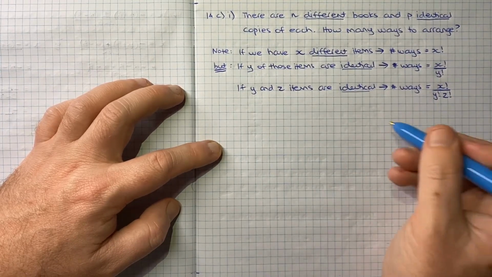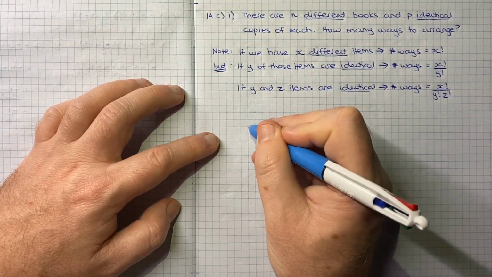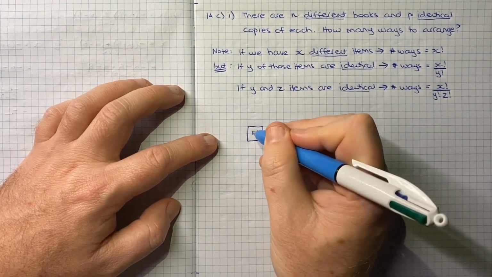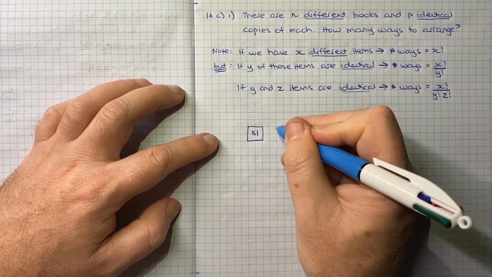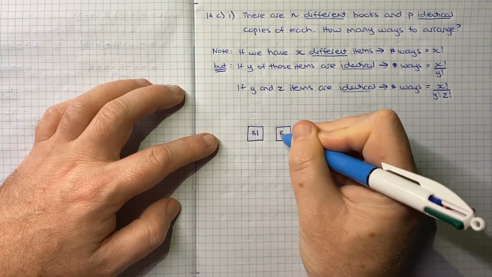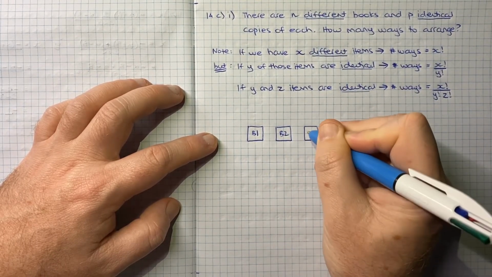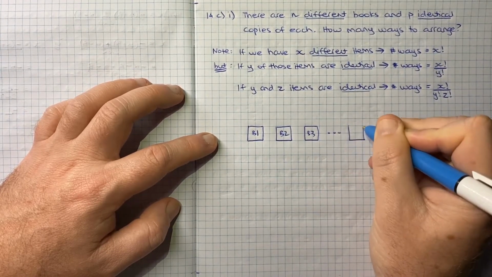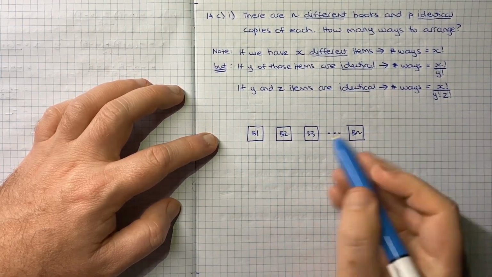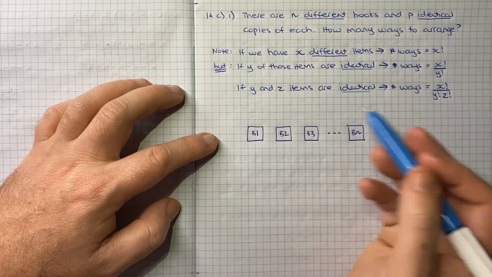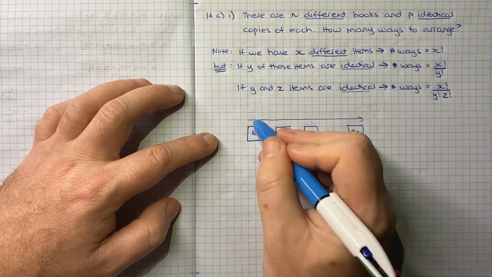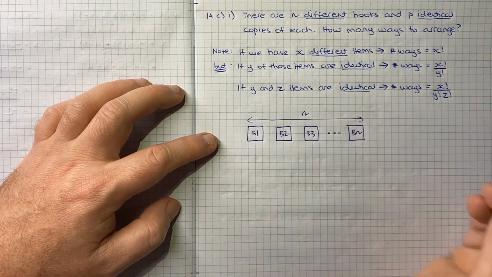One way you might want to think about it is, let's just say we've got here, I'll call this book 1. Maybe it's an actual title of a book, and then we've got another title, book 2, and then another one, book 3, and so on. And we're told that we've got n different book titles, say, if you find that helpful. So across here, we're basically dealing with some integer n.